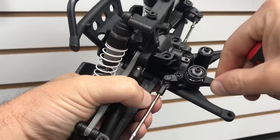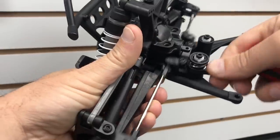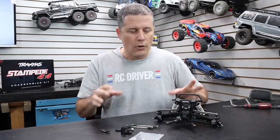You know, if a lot of dirt gets into the steering components, it could slow things down, things can start to bind, and you wanna be able to figure out what that problem is on your own without having to run into a hobby store or ask a buddy.